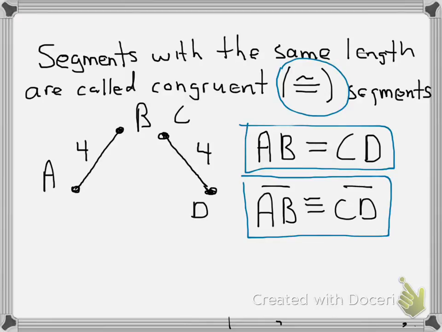Now, sometimes, I'm going to erase those 4s. We don't know how long the segments are presently, or may not ever in the problem, but we'd like to show that those segments are in fact the same length. All we have to do is make the same number of marks across each one, called hash marks. So if you put 1 hash mark across each of AB and CD, you're telling the reader that segment AB is congruent to segment CD. Now you could use 1 on each, or you could use 2 on each, or any number as long as we have the same number of hash marks on each one.